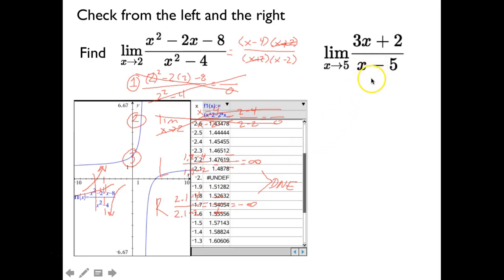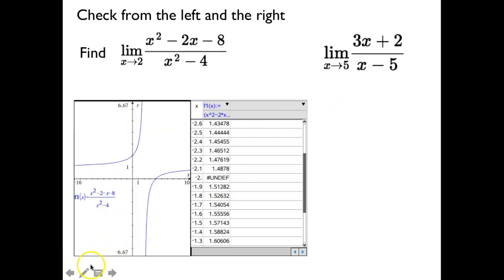Now I'll give you some time to do that one, and here I'll tell you what the answer is. Pause it if you don't want to know the answer yet. Okay, the answer on this is, oh, let me go back. Okay. The answer on this one is D and E. Okay. The answer for this one up here is D and E as well.